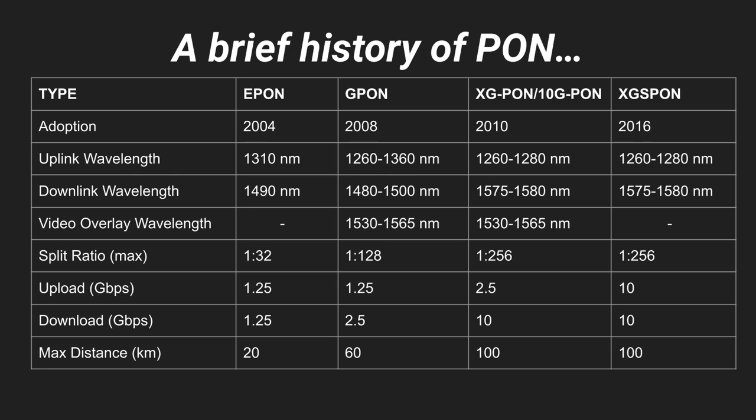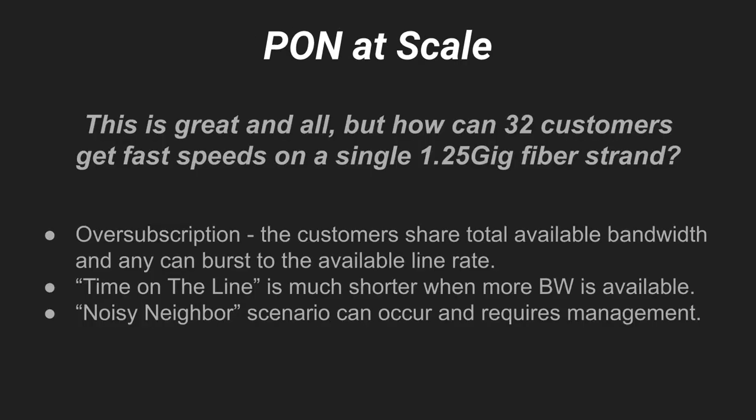XGS-PON was fully codified in 2016, and we're really seeing it being deployed, especially in new builds or replacement builds. And I'm not sure, does anyone do video overlay still, like an RF feed with XGS-PON? I've not heard of it like we used to see in the GPON days, but I think by the time XGS-PON is in place, the IPTV thing is happening more, or there's more of a shift to it. So if TV service is still being provided, it's done in a different delivery method. But it's interesting, the evolution of it all.